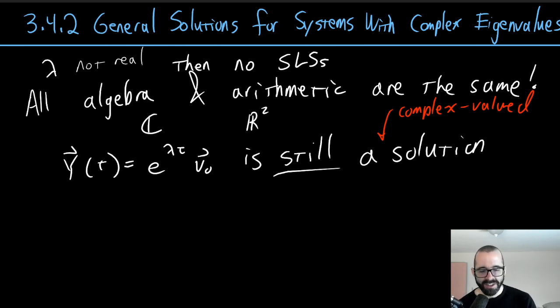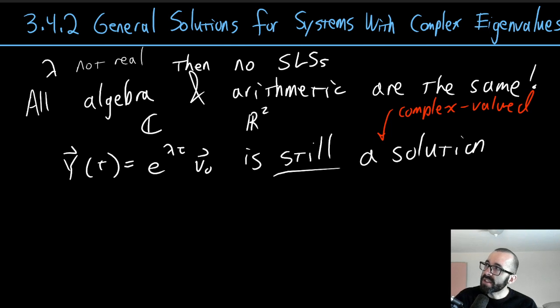So it's not a perfect solution. It's complex, which we might not want, but it's progress. More good news in the next video: what can we do with complex solutions that's actually valuable? That's the next video. But in the meantime, I claim that this is still a complex valued solution, and you could check that with some differentiation. Again, i is just a number. It can come out in front of a derivative. It's a constant.